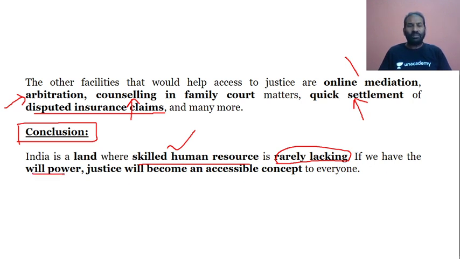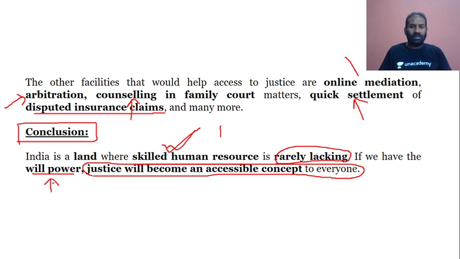If we have the willpower, then justice will become an accessible concept to everyone. This is very, very important, because of the skilled human resources that India is possessing at this moment, the only thing lacking here is not the human resource but the willpower. So if we also have the willpower, definitely justice will become an accessible concept. That is what we experienced at the time of the national lockdown. We have seen that video conferencing and live streaming have taken place.